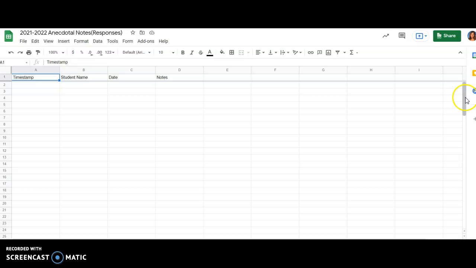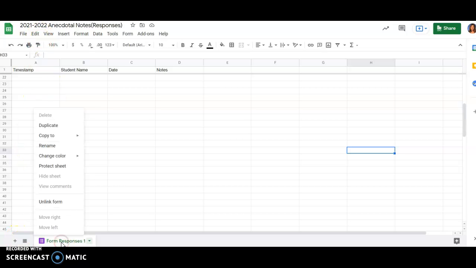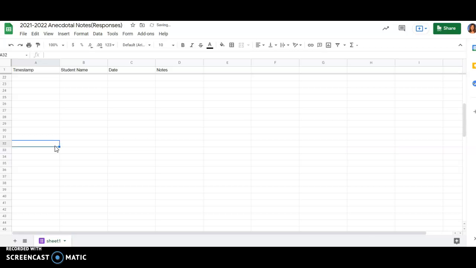So here is what you do in order to have them flood in a more organized manner. Everything is going to flood here, but the trick to getting each student on its own separate tab is, of course, to add tabs. Give me 1 second. Okay, here we go. I'm sorry, I had to move my record button. So at the very bottom, I'm going to rename this first sheet as Sheet1, together, no spaces, and that's it.